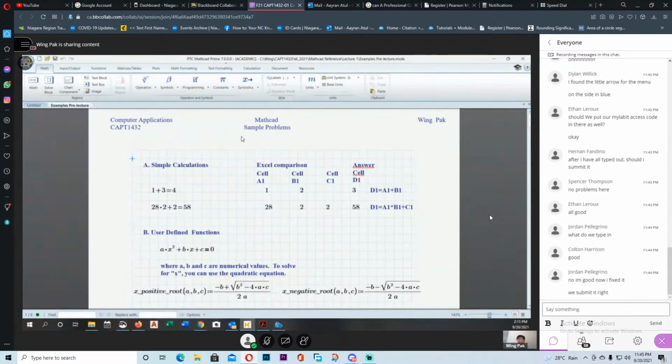So this is a worksheet which I created in Mathcad. Right now, I'm actually in Mathcad Prime 7. And Mathcad is quite powerful. You want to compare it to perhaps Excel. I would say half the students in this class know how to use Excel. In Excel, in terms of entries, everything is done through cells. And if you have a formula incorporated in Excel, you have to basically go into the cell to display that cell formula.